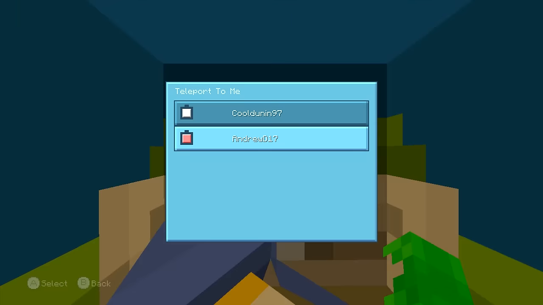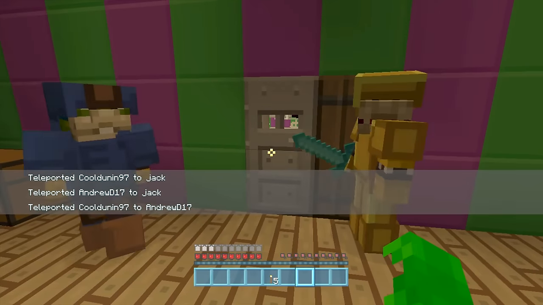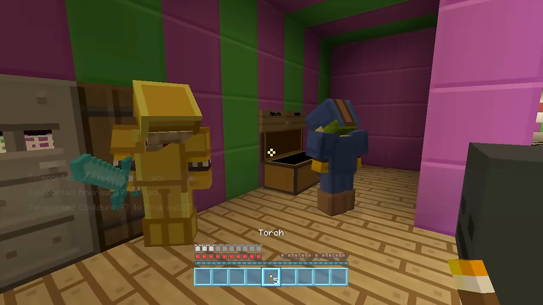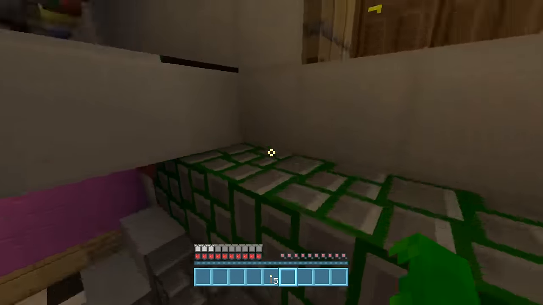All right, I'm going to teleport you guys here, right? And then you also become an animatronic. And then I'm going to have 2 animatronics coming after me in the same map, because it is just too hard to have 1 animatronic. All right, it's just way too hard. All right, so I'm going to go hide. You guys stay here, and I will tell you when to go.